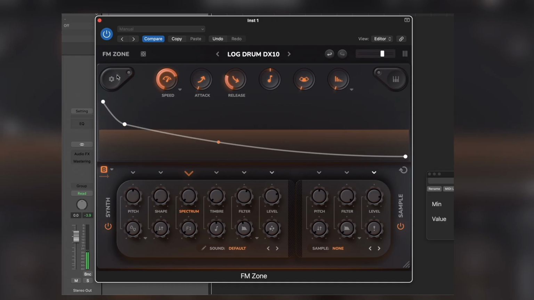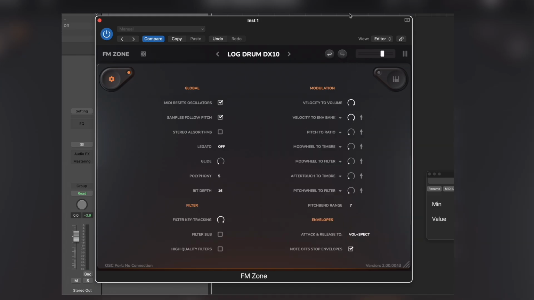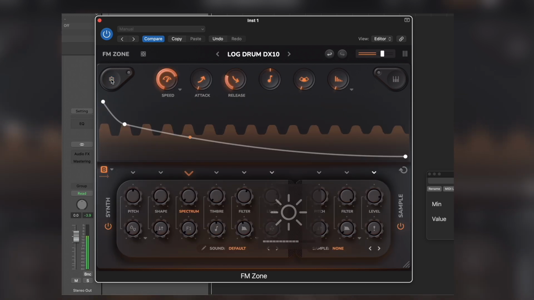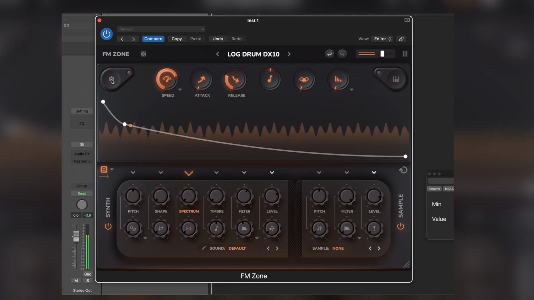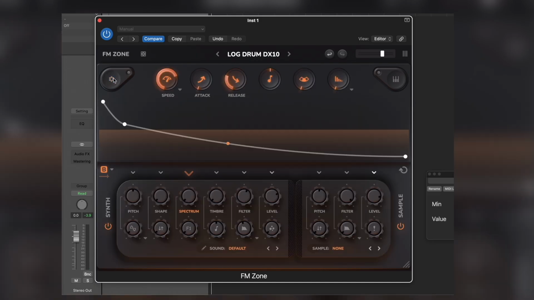So what I'm going to do is set this up to be the envelope bank for velocity. So velocity switches between these modulation envelopes we're looking at. And I can demonstrate this by turning the velocity down. So lightly touched notes have almost the same volume as loudly touched notes. But that's mostly the A bank doing the sound, but the harder I hit, it changes to the B bank.